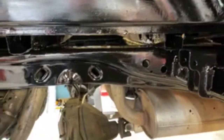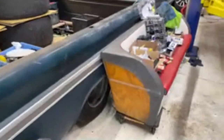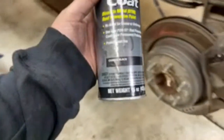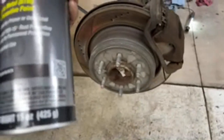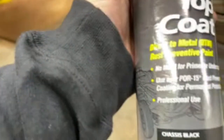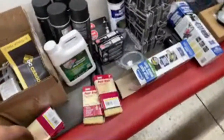This stuff's gonna dry. Once it's dried and cured according to the manufacturer, I will top coat it, and that is this. And I like that this is a spray. So this is chassis black, and this will go on to give me this satin finish instead of the gloss. You can see, use over for permanent protection. And it's, you know, for professionals.